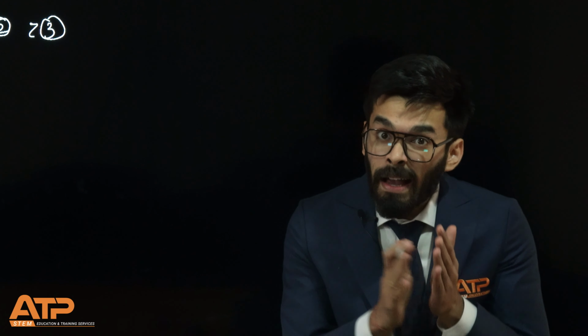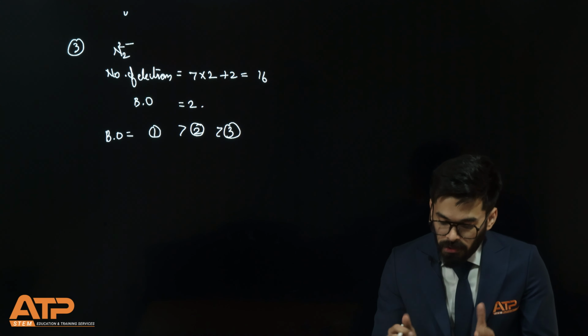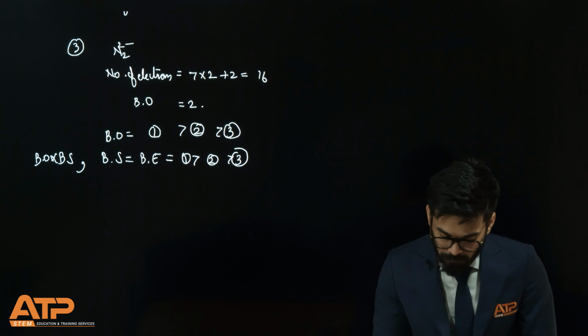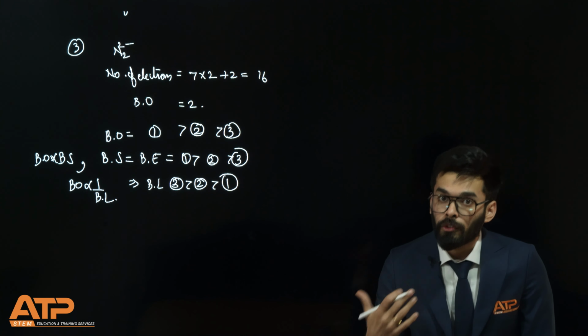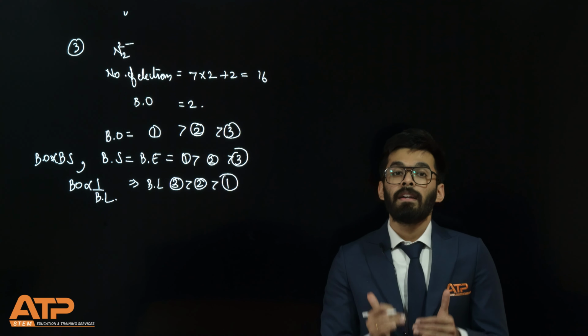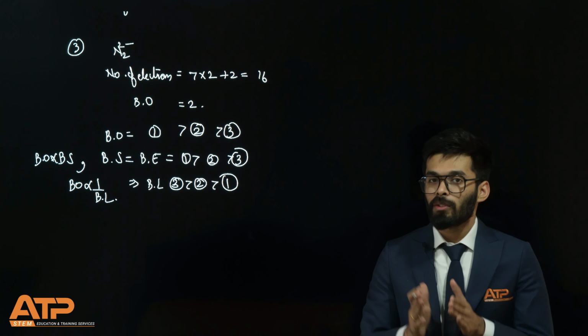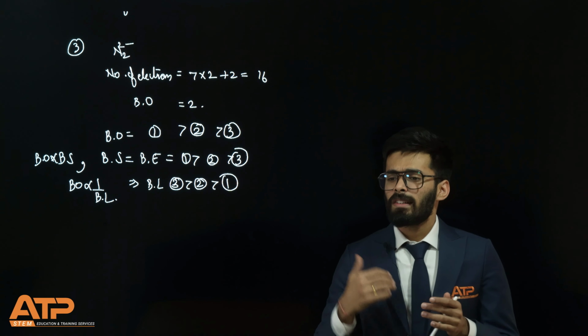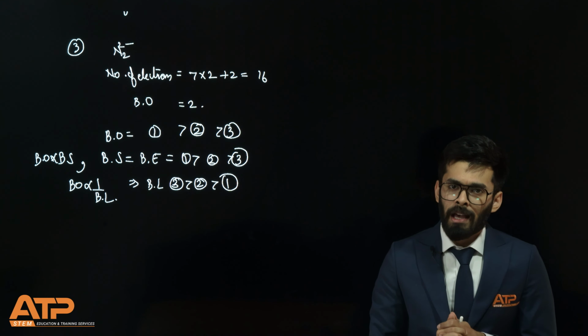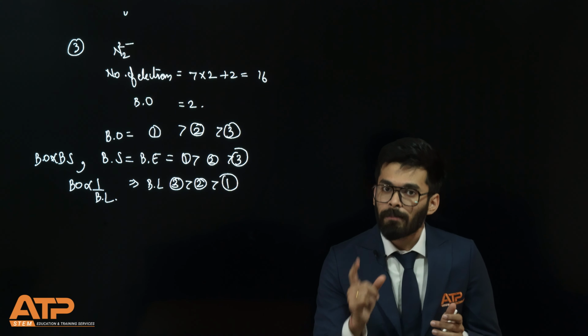And bond order, as I had explained earlier, is directly proportional to bond strength and bond energy. So the same order will be there for bond strength and bond energy, right? Now bond length is inversely proportional. So for that, the order will get reversed. So it's so easy to solve MOT questions and it saves a lot of time. It's free marks actually. In the exam, if this type of question comes, it's free marks.